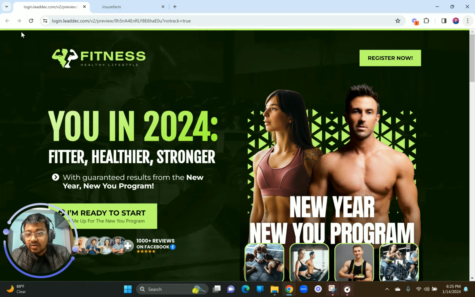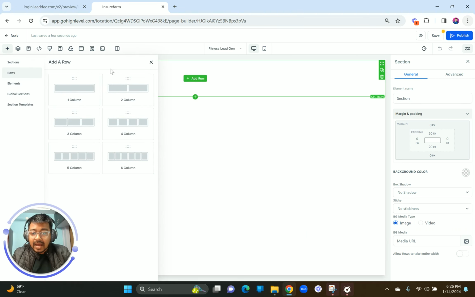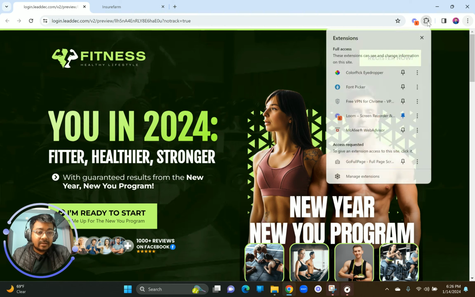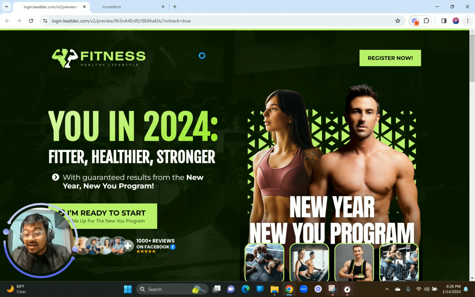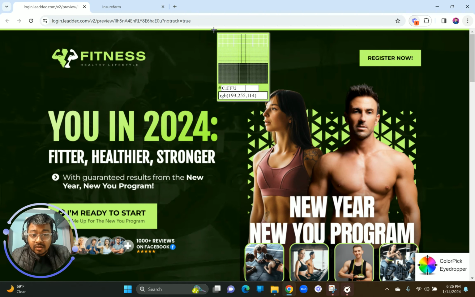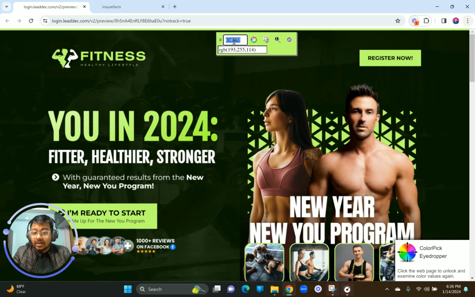Okay, so first things first, here you can see that there is a thin line of green color on the top, and then we started it like this. So we are going to have a thin line into this. And the color most probably is going to be, let me grab the color from here. Okay, so we have a color picker. This tool is super important. If you do not have this color picker Chrome extension, then make sure you get it, because this gets the exact color that's available there, and we got it here.